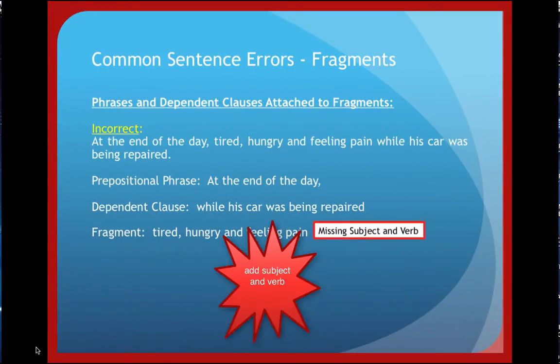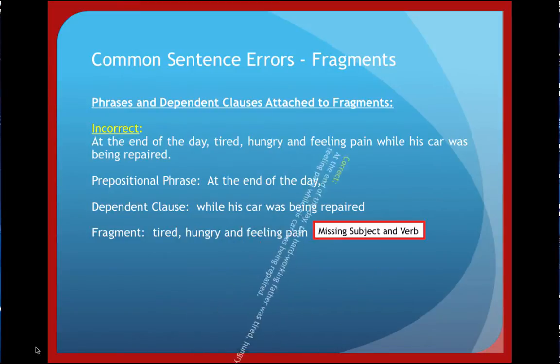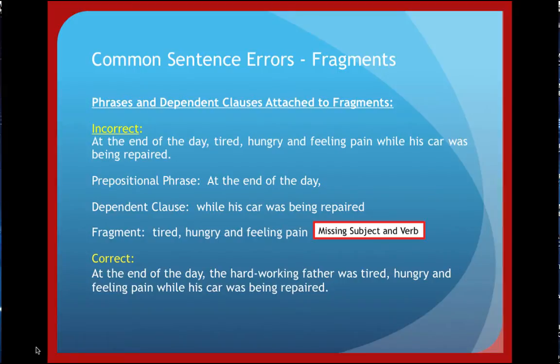So we have identified the fragment and must add a subject and a verb to the fragment. At the end of the day, the hard-working father was tired, hungry, and feeling pain while his car was being repaired. Remember, fragments are usually missing a subject, a verb, or a complete thought.